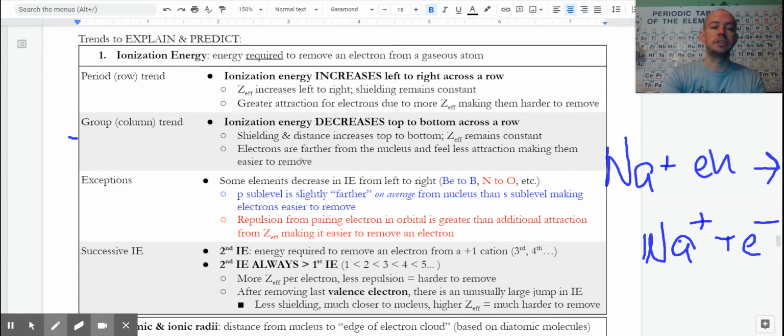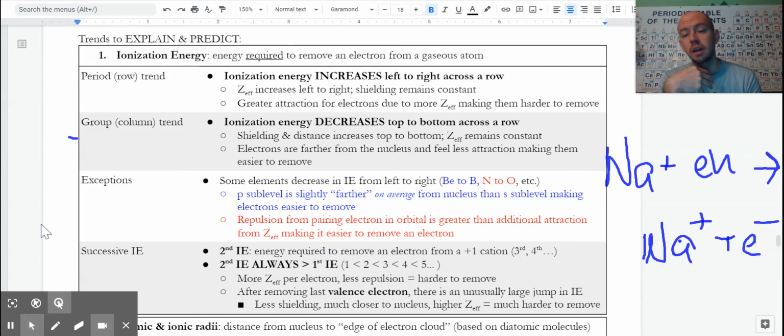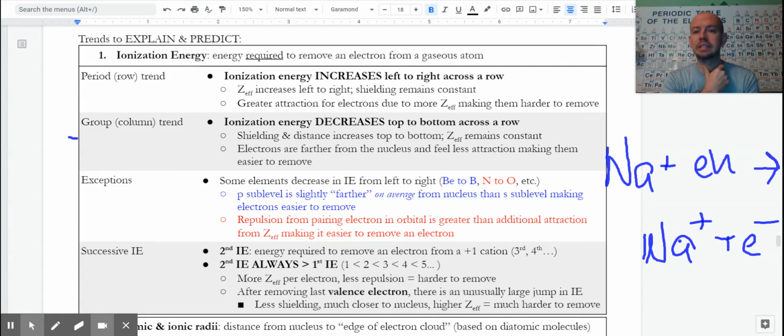And ionization energy is kind of unique compared to other properties because we know that an element can lose one electron, but it is also possible to remove a second, third, fourth, or fifth electron as well. Those are called successive ionization energies. An important piece to this is my second ionization energy is always greater than my first. My third is always greater than my second. My fourth is always greater than my third, etc. So we've got that right here.